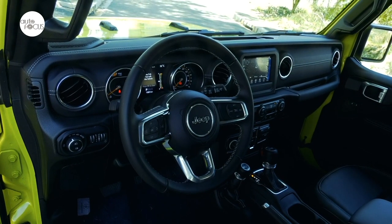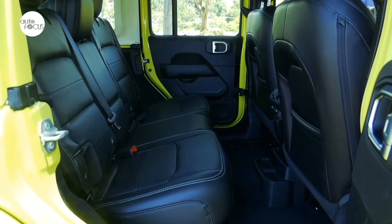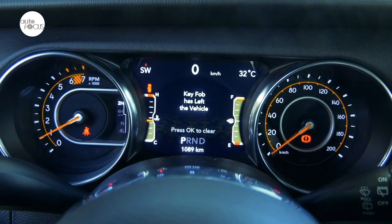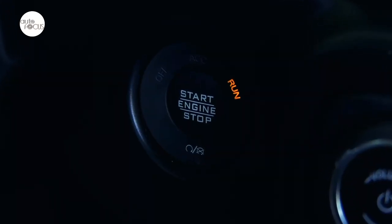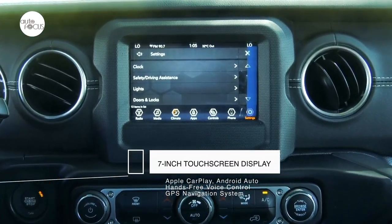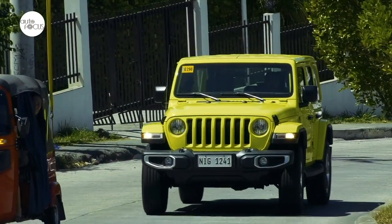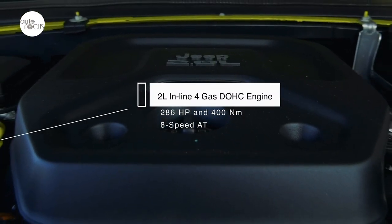Seat slide and recline as well as height and lumbar adjustment are done manually by the driver, as is the four-way adjust for the front seat passenger. The rear seat for three splits and folds 60/40 and features three headrests. The sport bar is fully padded both for looks and safety. The Wrangler Sahara comes with modern amenities: ambient LED interior lighting, a 7-inch TFT screen for the instrument cluster, console bin, task light, power windows, front and rear dome lights, and even illuminated cup holders. It also comes with remote keyless entry, push-button start, speed-sync power door locks, automatic headlamps, and air conditioning with auto temperature control. For infotainment there's the Uconnect 4 with 7-inch touchscreen display, Apple CarPlay, Android Auto, built-in navigation, a 9-speaker Alpine system, and a media hub with USB data, auxiliary input ports, and two USB ports for charging.